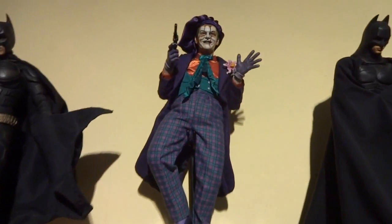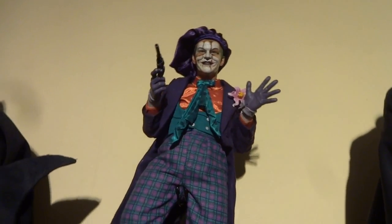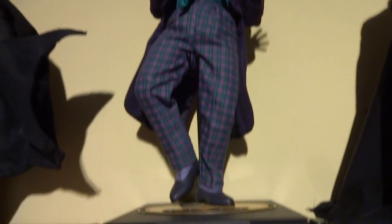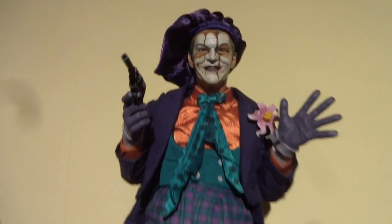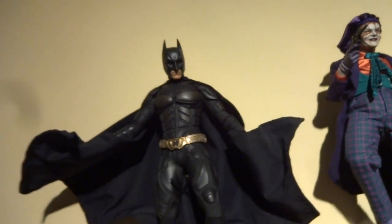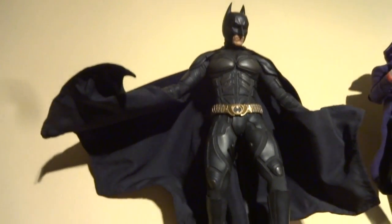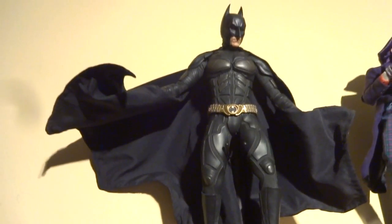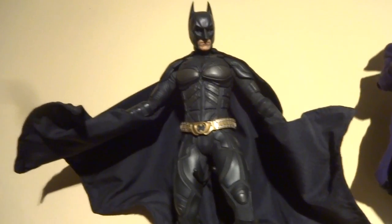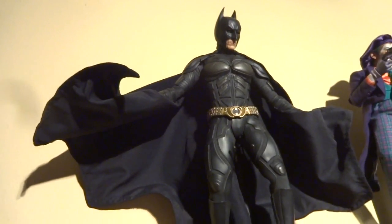And the 89 Hot Toys Joker with, I say, the Steve Morris beret and head. Absolutely awesome. And then the Medicom Dark Knight stock cape. That's the Medicom cape, totally posable. Seriously awesome. Look at that thing.